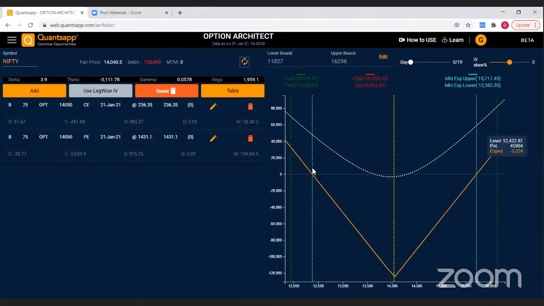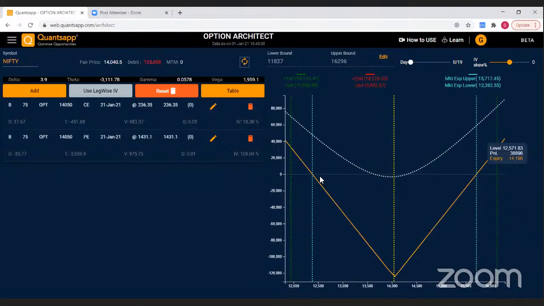So if the strategy is made and I am holding it till expiry, how can I calculate my payoff for the long period of time? How can I see where my break-even point is going to be? What is the place where I can actually get some profit from that particular strategy? So the orange line indicates your expiry-level payoff, and this is the level if you are holding till expiry, so you should consider that.